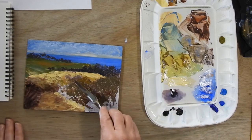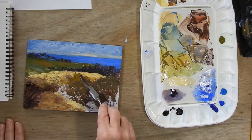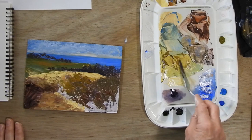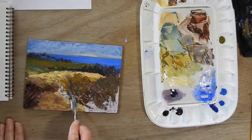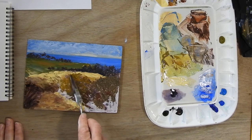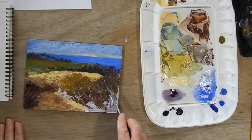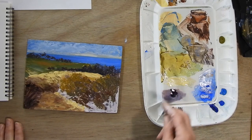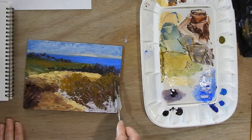Now, remembering which way the sun is coming from this side, so I'm adding more of the lighter colours from this side. Just flicking them around so that they have the semblance of little leaves and twiggy bits sticking out. Down this one. Dab, dab, dab. Dab, dab, dab, dab, dab.